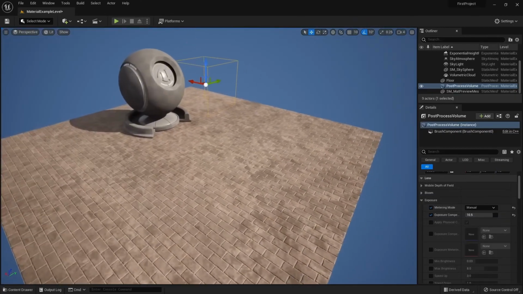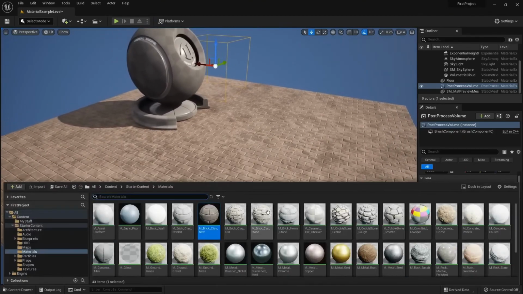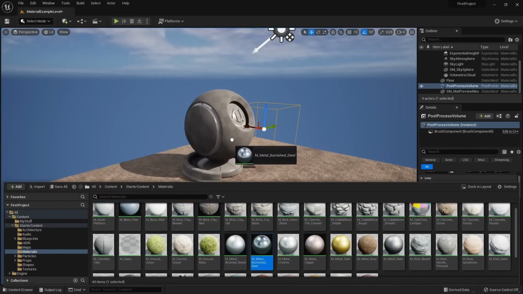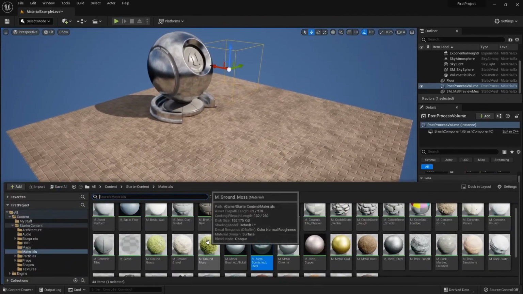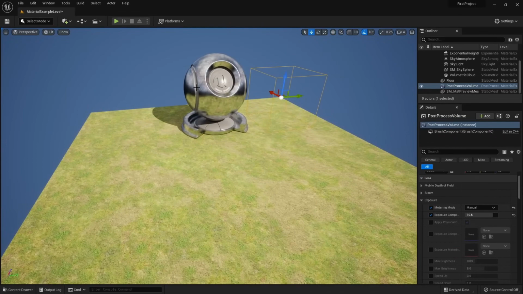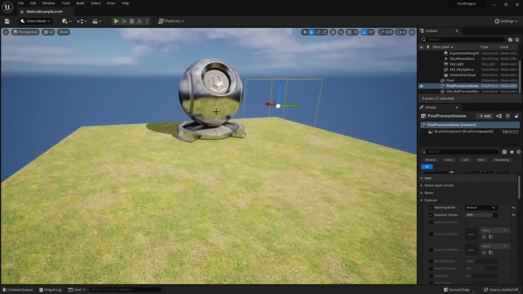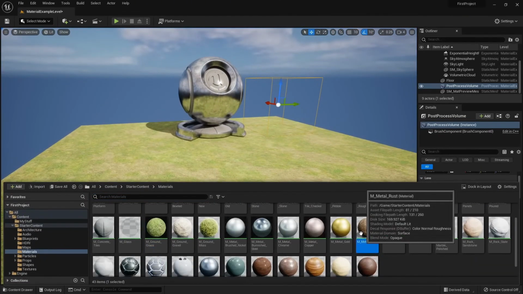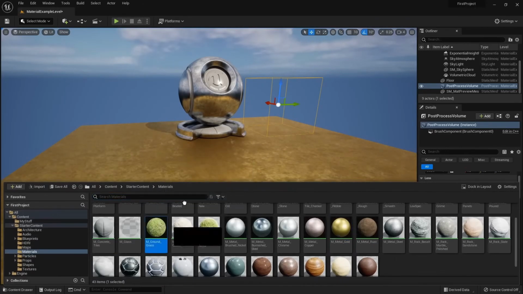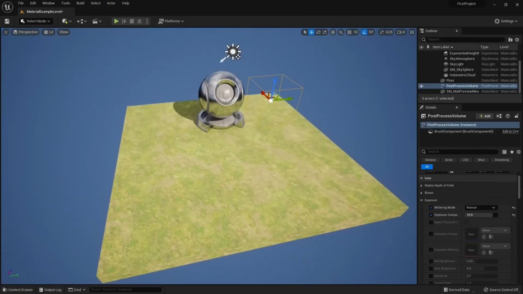It is that simple. So now we have a brick floor, or for example, to make this object steel, I can drag a steel material onto the object and let go. We can even add grass right there like this. And we can see the reflections update on the metal whenever we are switching our different materials, which is pretty cool. So let's select the grass.